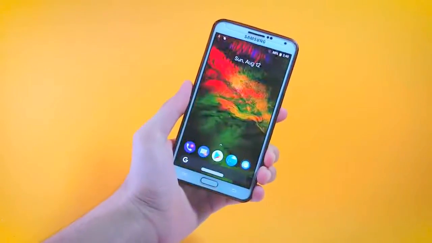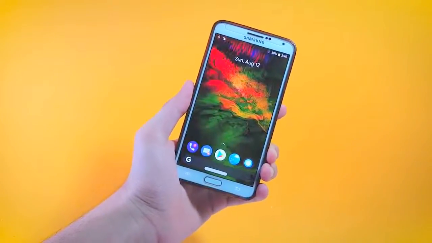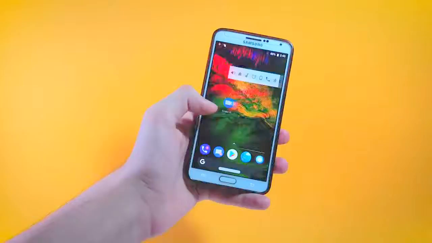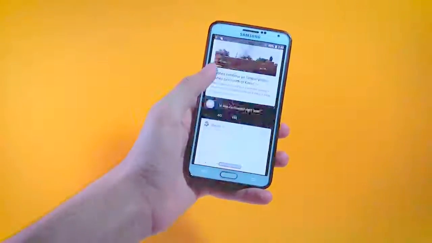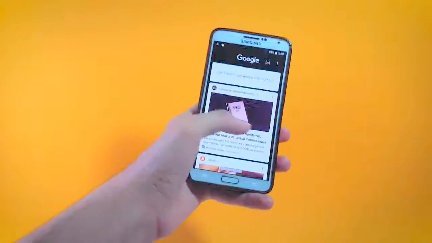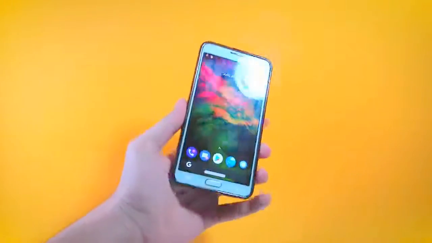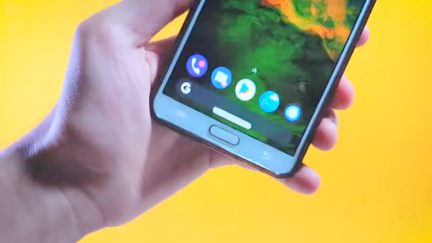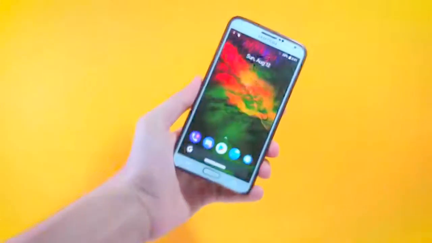So guys, let me show you first of all the feature which I think kind of revolutionized the navigation system when the iPhone X was first launched. Of course, I'm talking about the new gestures, and Android P does come with the new gesture system, and as you can see at the bottom, we're having this beautiful slider through which we can control our entire system.